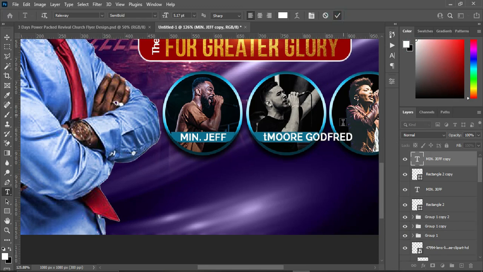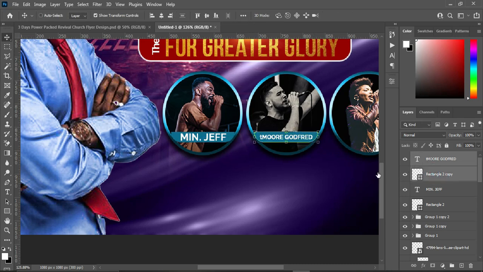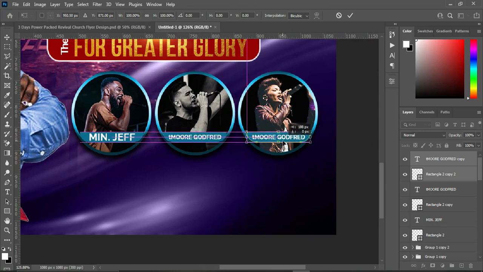Now we are going to reduce the font size like this. Then do the same thing, hold your shift key while you duplicate it, and we are going to move this one to this position.